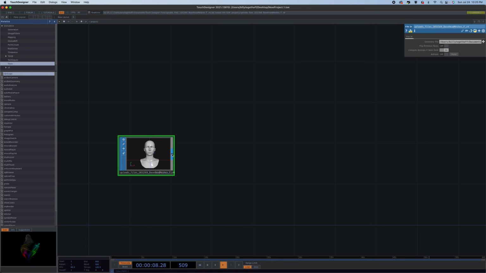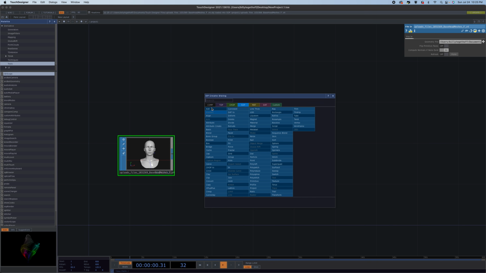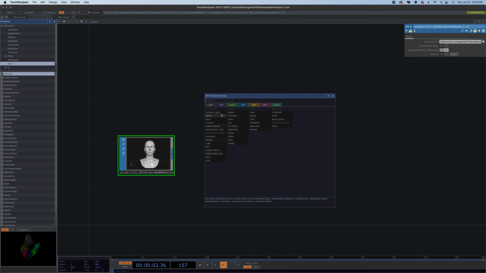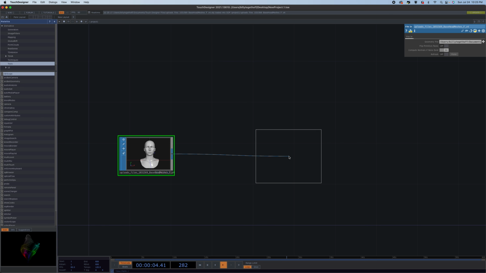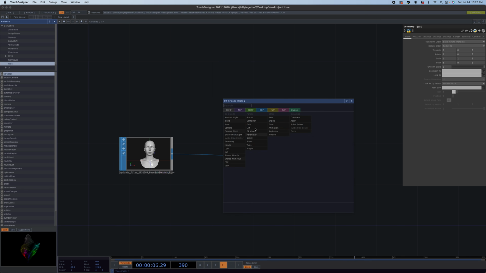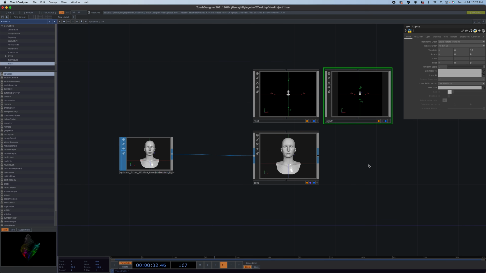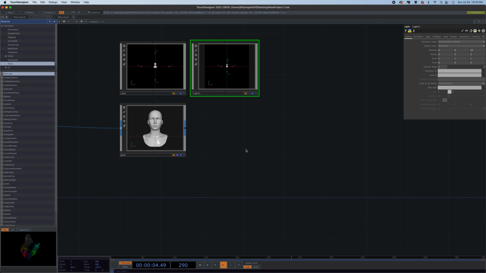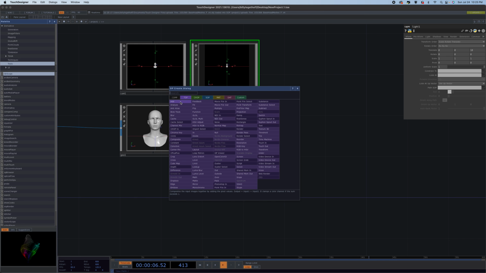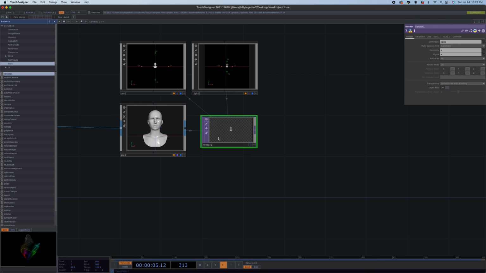So now what we're going to do is set up a render network. Cool. So we get a light, camera, and a geo component, and then I'm going to add a render TOP.